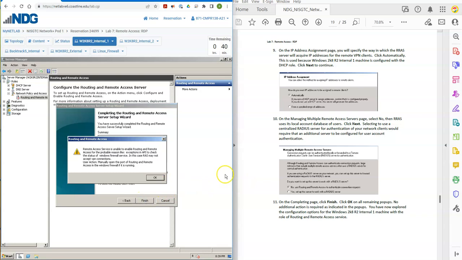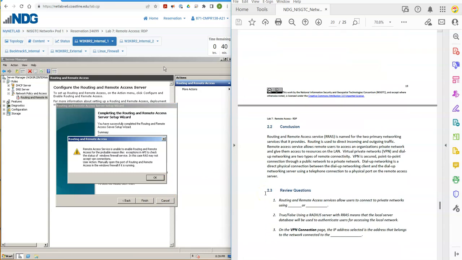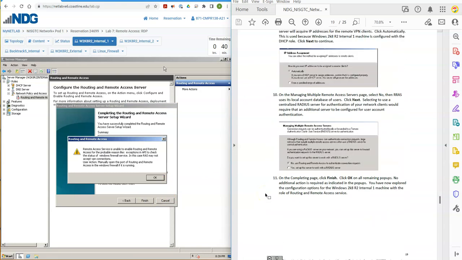So we're going to hit Finish, and we get a pop-up to confirm this, which says remote access service is unable to enable routing and remote access for the probable reason like exceptions and API to check the status of Windows Firewall service. In this case, RAS may not accept VPN connections. User action: you can manually open the port of routing and remote access in the Windows Firewall if it is running.